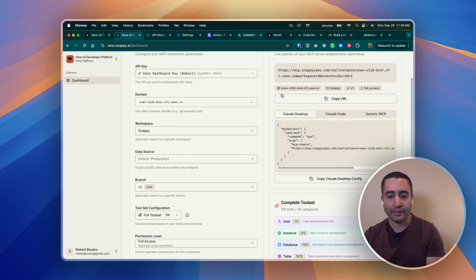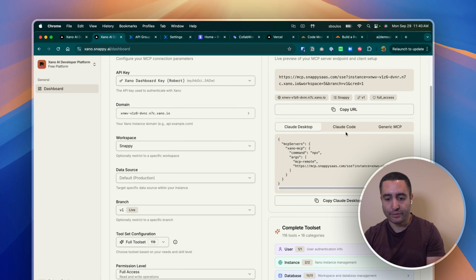The brilliant idea that Ray gave me was, what if the slug itself could determine exactly what the AI has access to? As you configure your connection, you're essentially hard coding what the AI can touch. This isn't really about protecting against malicious users, because your API key handles that. This is about preventing the AI from getting lost or confused and working in the wrong place. I'll show you exactly how this works.